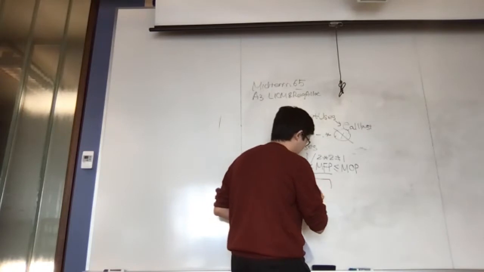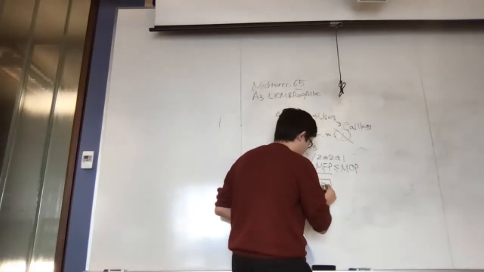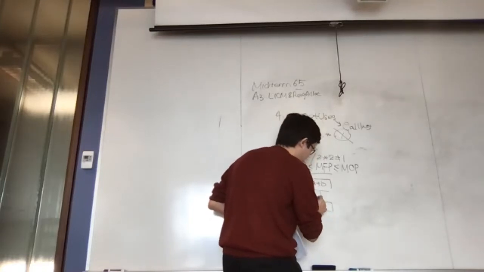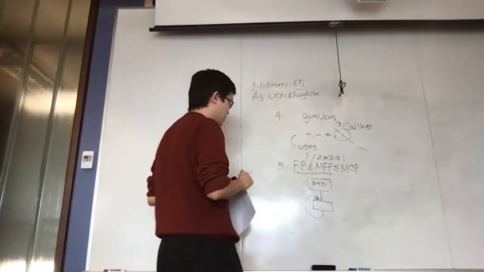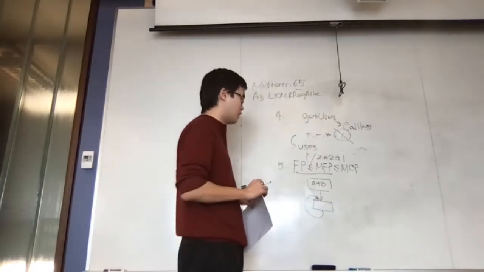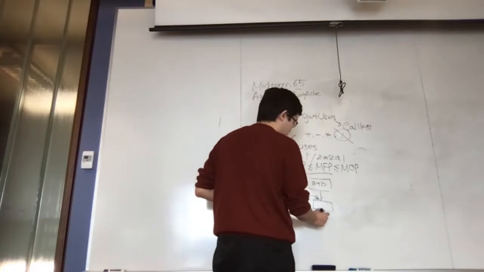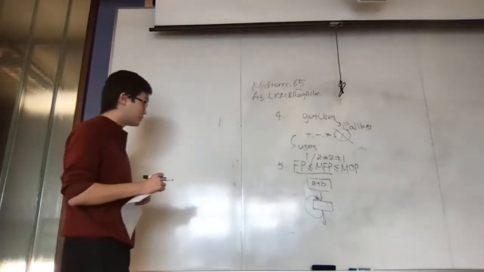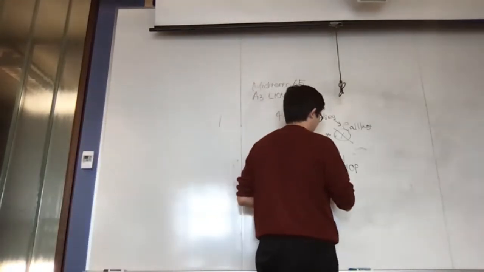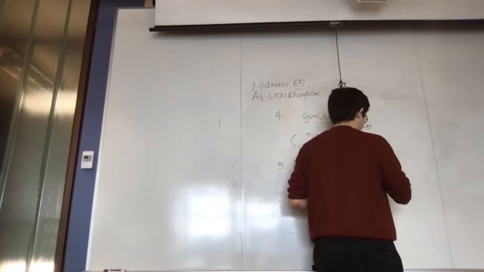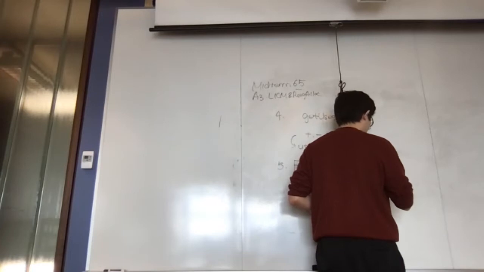as the initial condition. We have something like a plus b as available, and it goes through a loop that keeps looping. If we assume that the initial condition is the empty set, we will still see that after converging, it satisfies all the in and out equations that we have, but a plus b is no longer available in this basic block. Whereas for the maximum fixed point being smaller or equal to the meet over paths solution, as we have described previously, a simple example could be constant propagation.